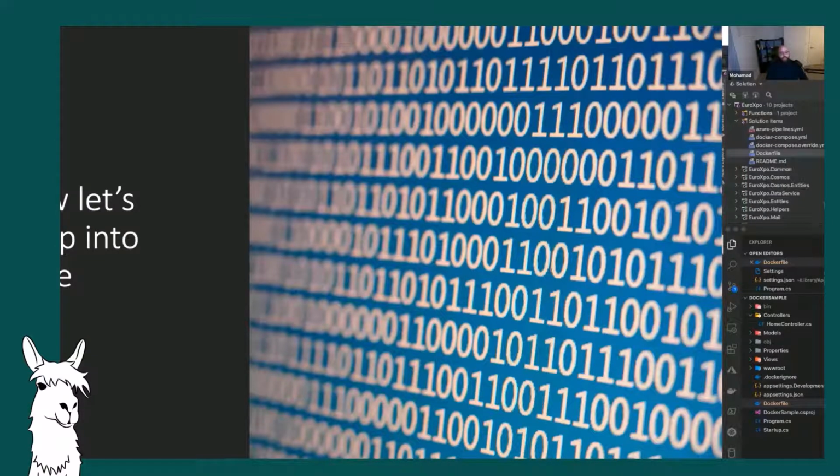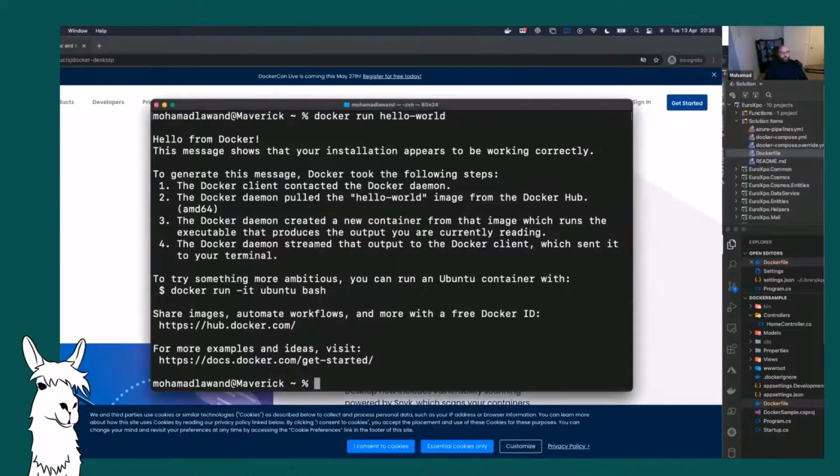So next, we need to jump into coding. So what are we going to do now? We're going to create a very simple .NET MVC application. We're going to run it, and then we're going to add a Dockerfile into it. And we're going to see how we can utilize Docker and how we can actually build a container for that application. So let's go back to our trusty terminal and let's navigate to desktop.